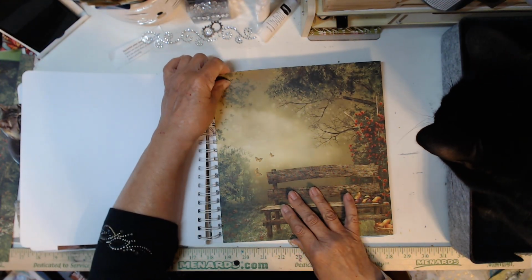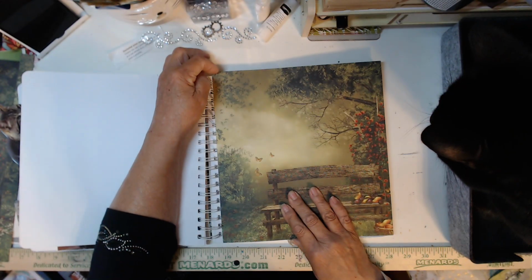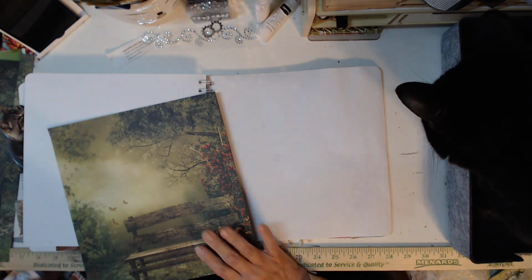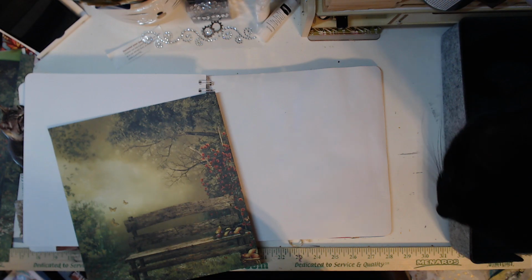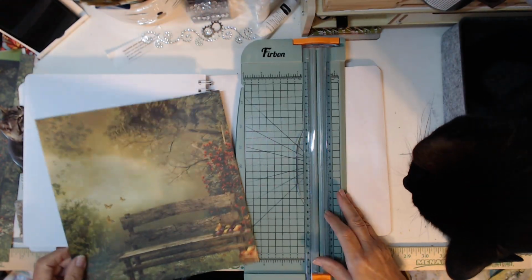It's a little, I'm thinking about 1/4 of an inch. So don't trim that off yet. But we're getting there. Oops. We are getting there.